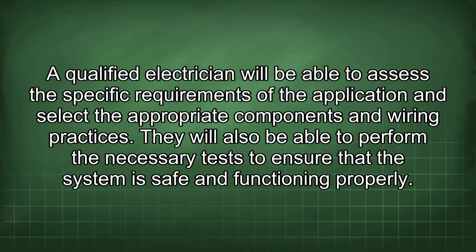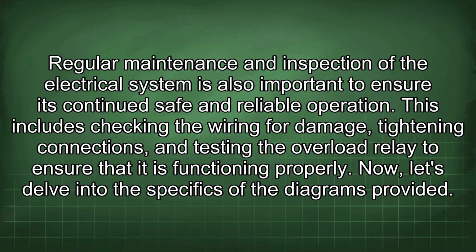A qualified electrician will be able to assess the specific requirements of the application and select the appropriate components and wiring practices. They will also be able to perform the necessary tests to ensure that the system is safe and functioning properly. Regular maintenance and inspection of the electrical system is also important to ensure its continued safe and reliable operation. This includes checking the wiring for damage, tightening connections, and testing the overload relay to ensure that it is functioning properly. Now let's delve into the specifics of the diagrams provided.